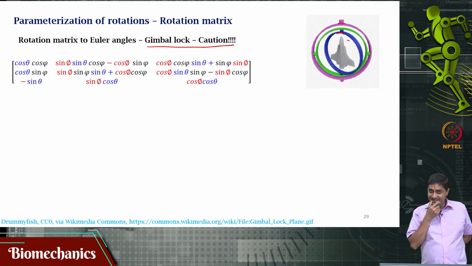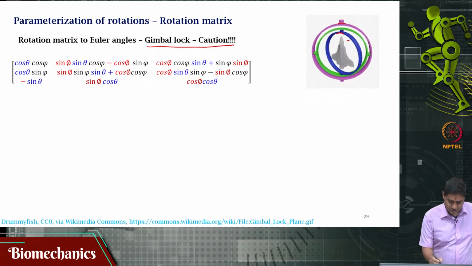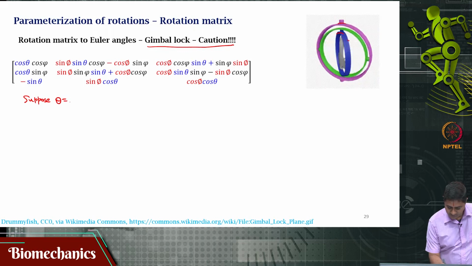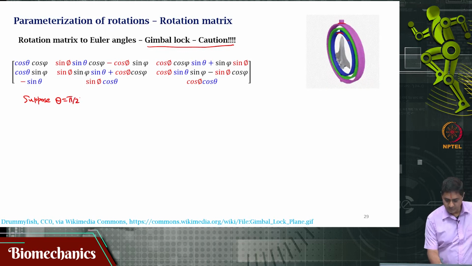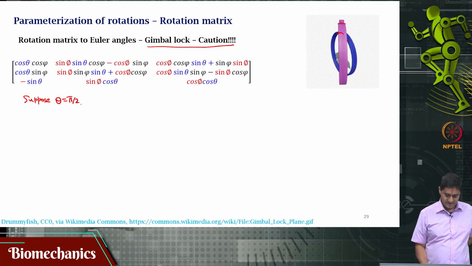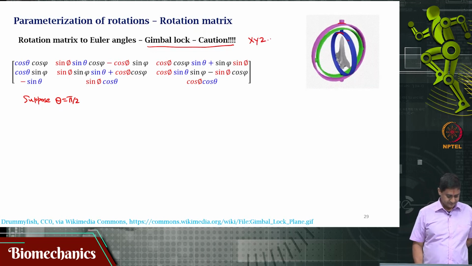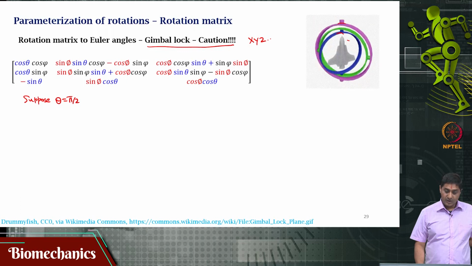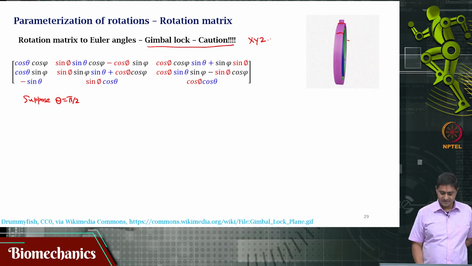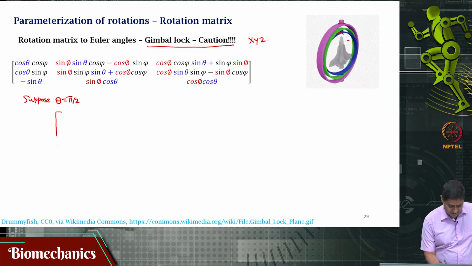Now, let us briefly discuss this Gimbal lock problem for the case when theta goes to 90 degrees. Suppose theta equals 90 degrees or pi by 2 radians, in the XYZ sequence. Remember the sequence is XYZ. Then what happens to this matrix? Substitute everywhere theta equal to 90 degrees and let us rewrite this matrix. It is going to take a little bit of time, but let us do that.